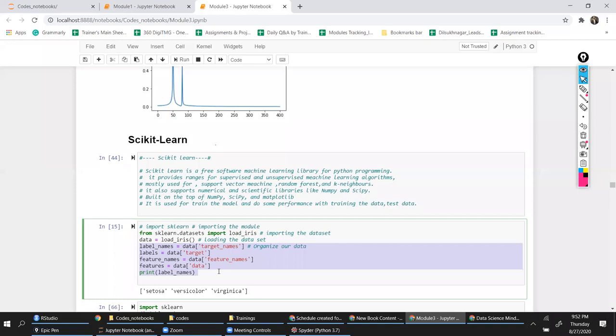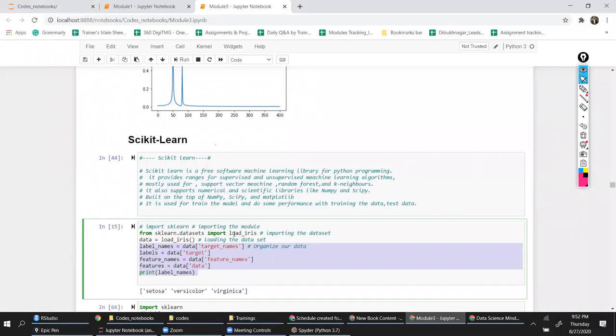And this is a very famous dataset. It's called the iris dataset, which speaks about flowers. Iris flower. And this iris flower basically has 3 different species, and those 3 different species details are explained in that particular dataset.